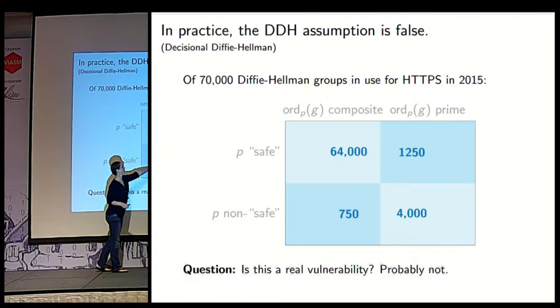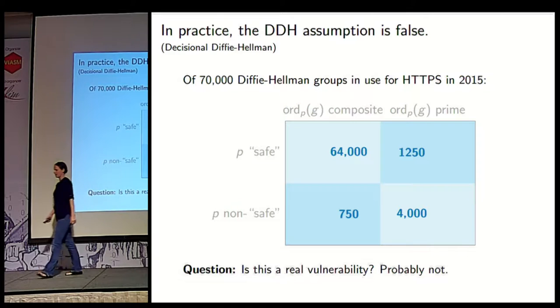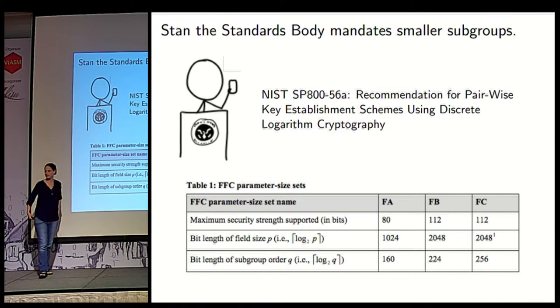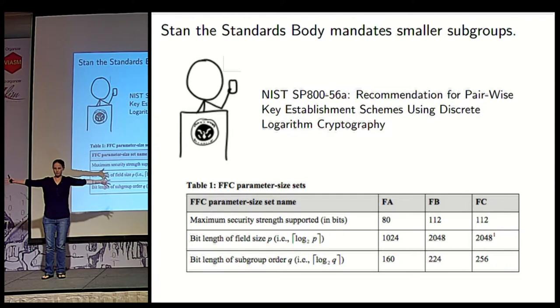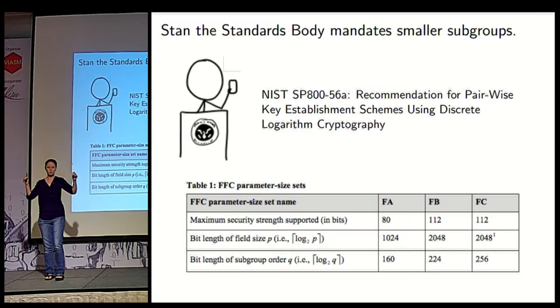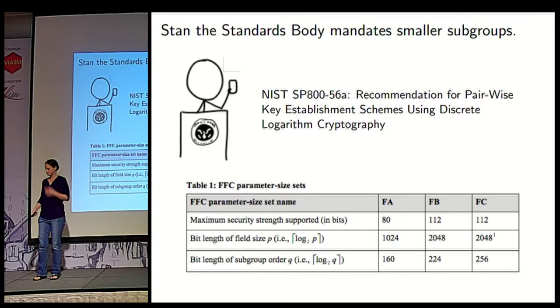You also notice that there's a quite large number of non-safe primes in use, but most of the people using non-safe primes are pretty good about having a group that is prime. So what's going on with that? Well, it turns out that there are some standards that say not that you should use a safe prime, but that you should use a smaller order subgroup mod that prime. So we should match the length of our exponent to our desired size of subgroup. For, say, a 1024-bit prime, we want a security strength of 80 bits. That means that we should use a 160-bit subgroup q. For 2048 bits, use a 224-bit group. This is what the standard says, and a large number of people on the internet have followed the standard.